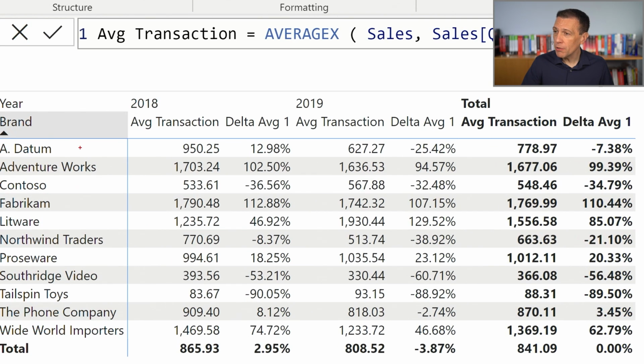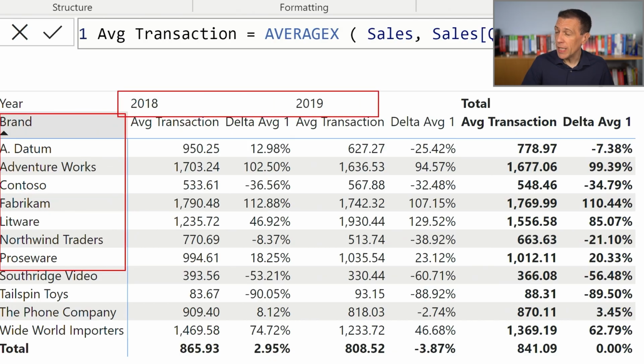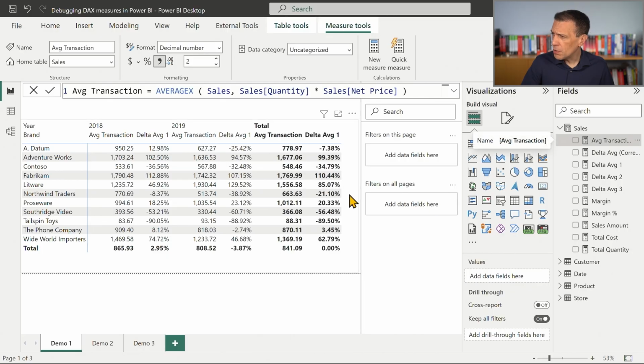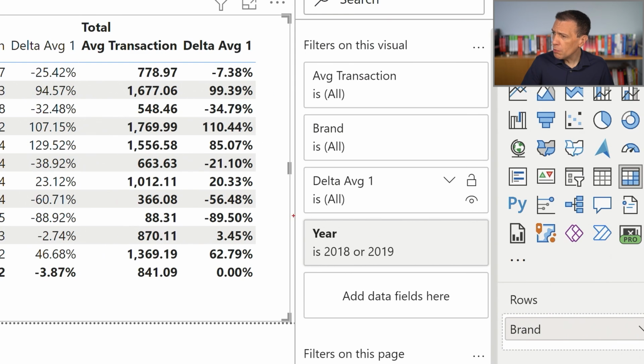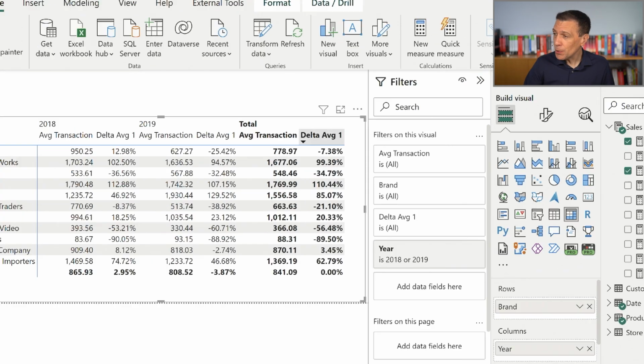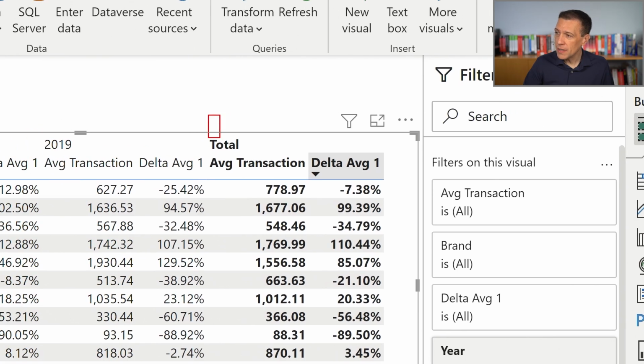So if we take a look at the content of the report, we see that we have the brand selection, for each row a different brand. And we have 2 years, 2018 and 2019. It's good to know that we have actually 2 years selected in the filter pane, so we don't have all the years that we have in the model. And the total column has the amount for the 2 years together.